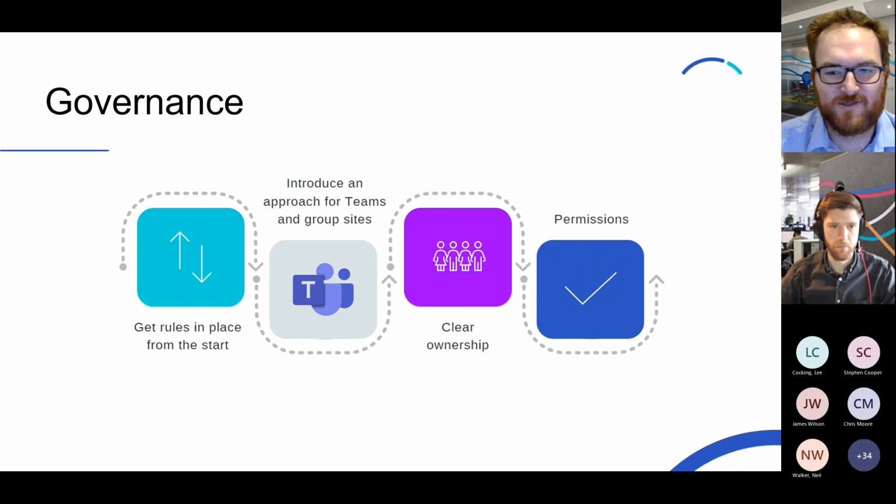Permissions are also really key, because the out-of-the-box permissions in SharePoint on-prem are quite different from the model that's used in 365. It tends to be only three groups in a 365 site: an owner, a member, and a visitor, and you don't want to break that inheritance multiple times, which is often the case in on-prem SharePoint, where we often have really messy permissions. There's a new paradigm to keep it simple. Every site, you can instantly see who's got access.